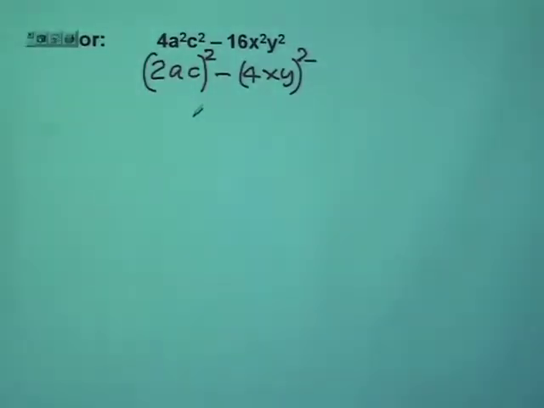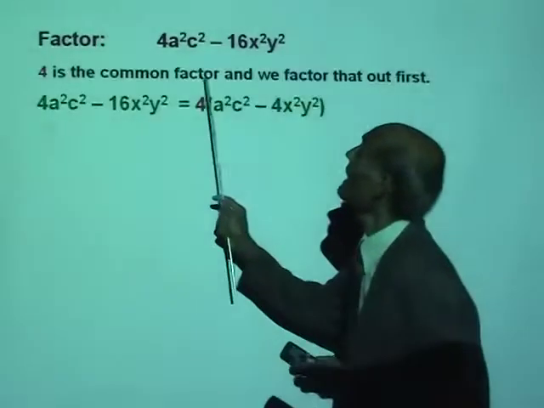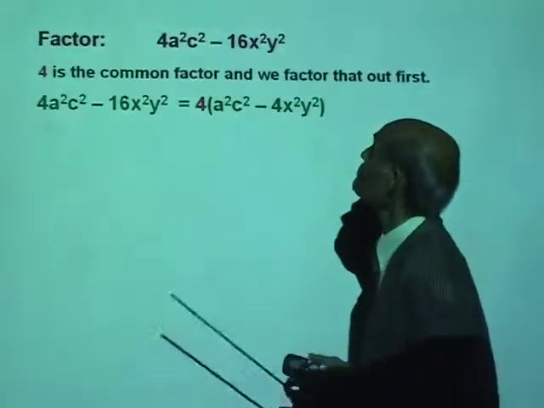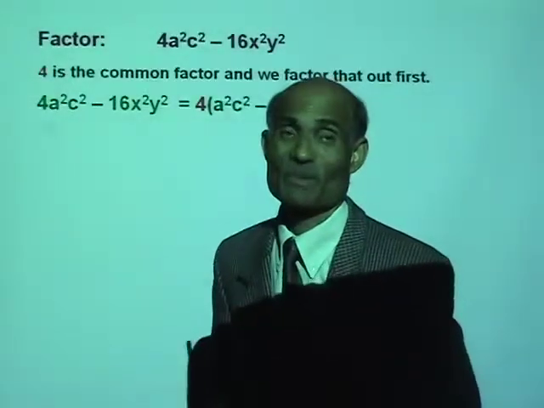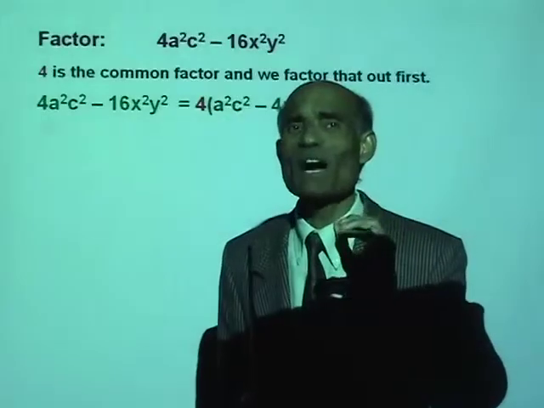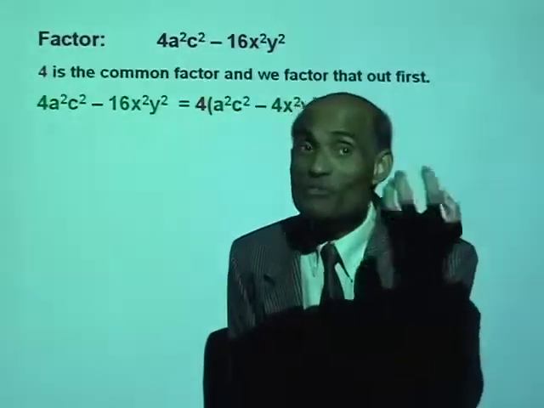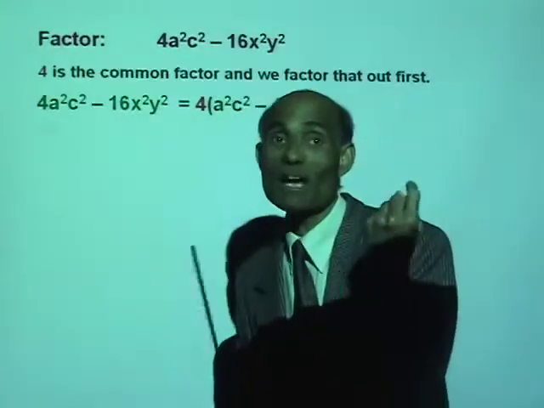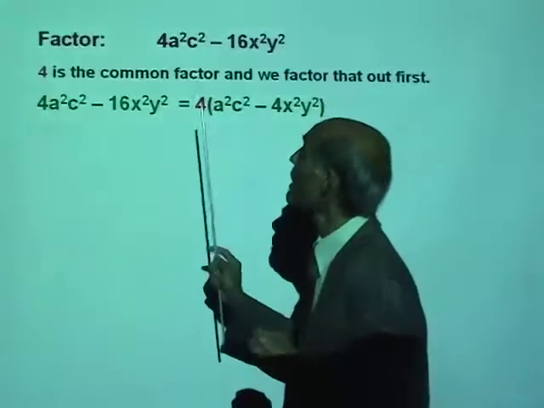Okay, let's write that now. Writing this as a difference of two squares. Well, one thing we overlooked. Now, what is the thing that we overlooked? Very important, I told you that you must remember, and it is very easy to forget. Just like I overlooked it now. Now, what is the thing that I overlooked?